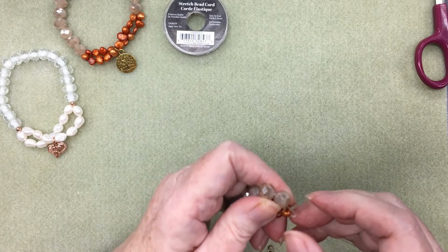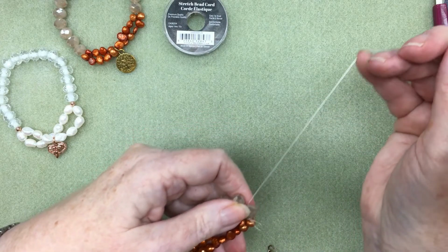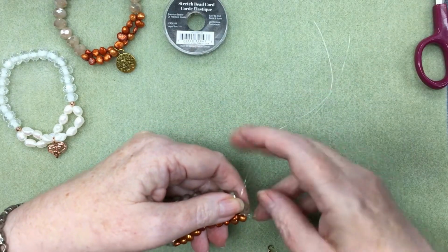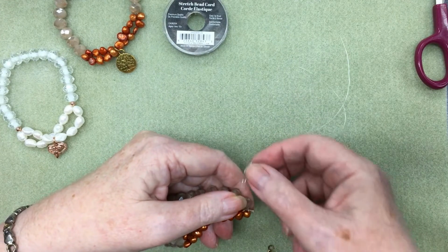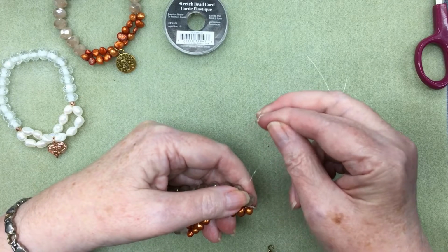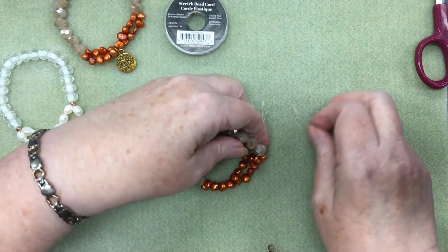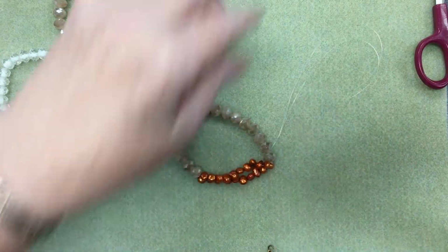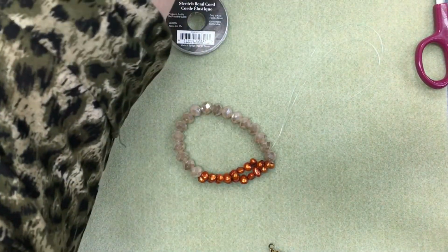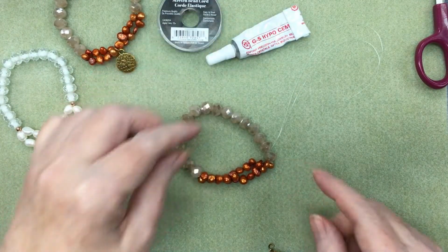Sometimes if you have a little problem getting elastic to go through when you want to draw your knot away from the place that it's tied, it's a good idea to stretch the elastic that's in the hole, and that'll make it a little bit smaller. That makes it easier to get it through. So the GS Hypo Cement, again, we're going to glue with that on my knots to hold those knots firm.